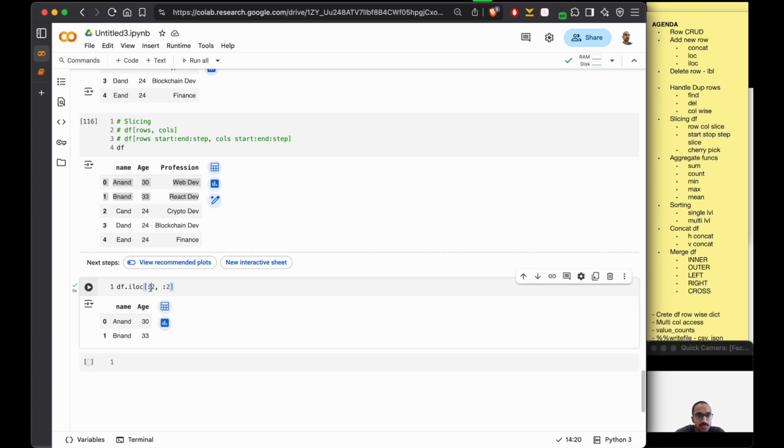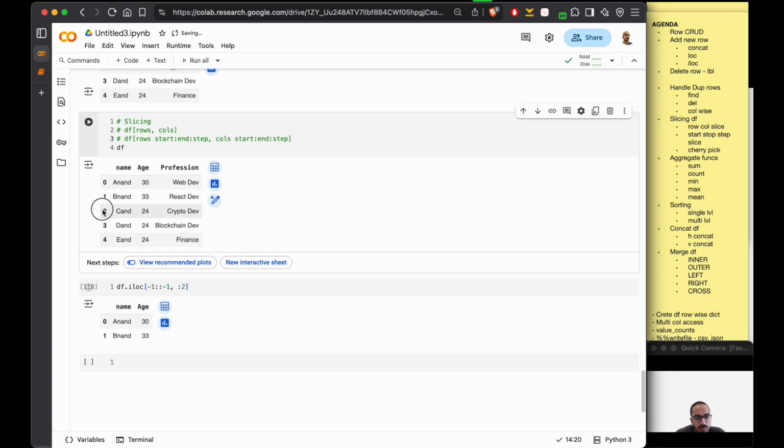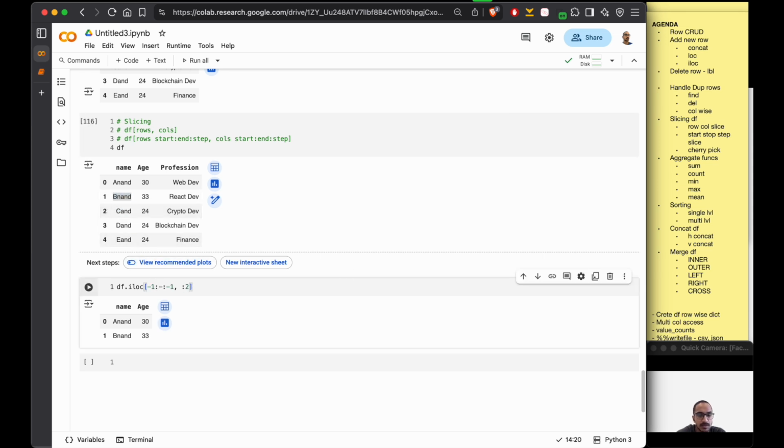Obviously, since this is iloc, we can do negative indexing as well. Suppose I do start, stop, and we have to give step size -1. Let's say I want the bottom ones, so I'll start from -1, which is basically the fourth index, right? And then I want to stop at the second one. So -1, -2, -3. We have to give -4 because the end is excluded, right?